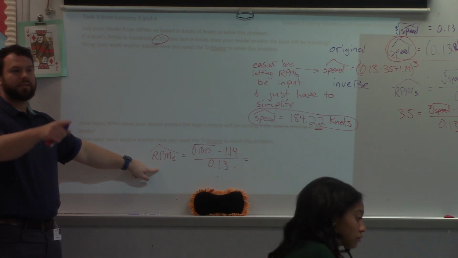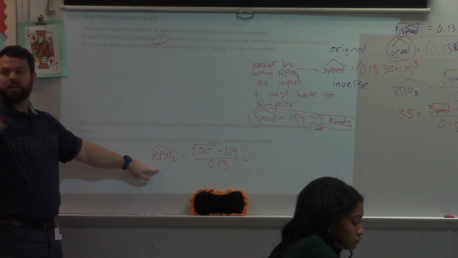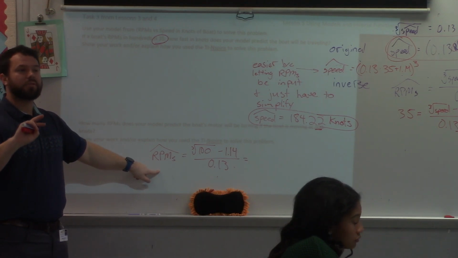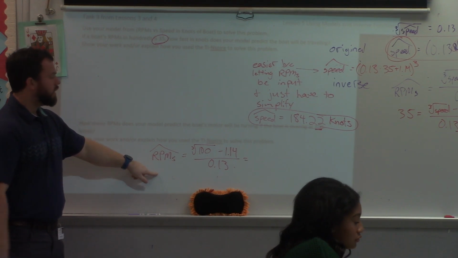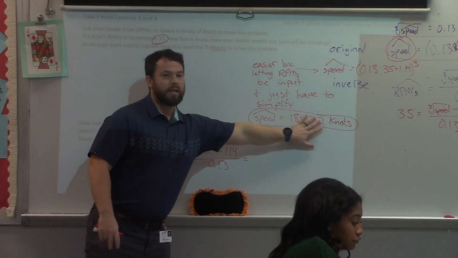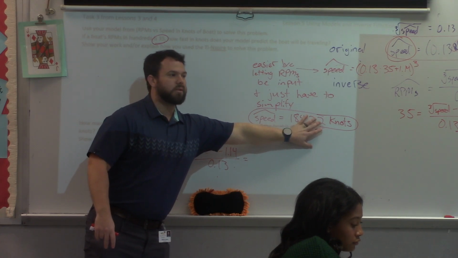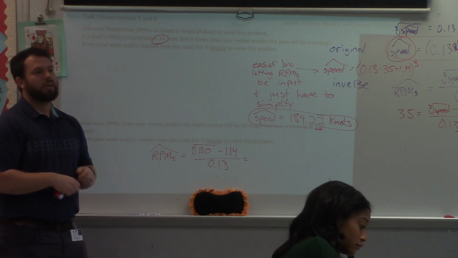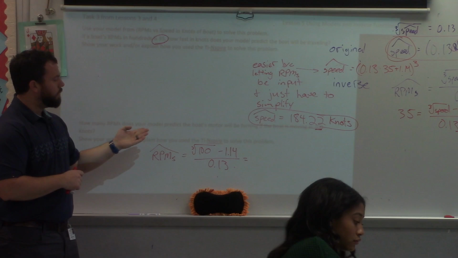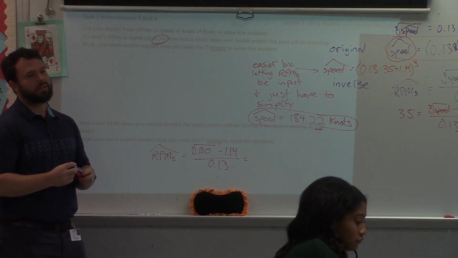Well, not just that, because it's the inverse. And what happens when we have an inverse? The inputs and outputs transpose, right? So if I were to let that be my input in my inverse function, the output would be the original input. Like the inputs and outputs transpose. But yes, good question, Landon. But the question asks about 100 knots, doesn't it?